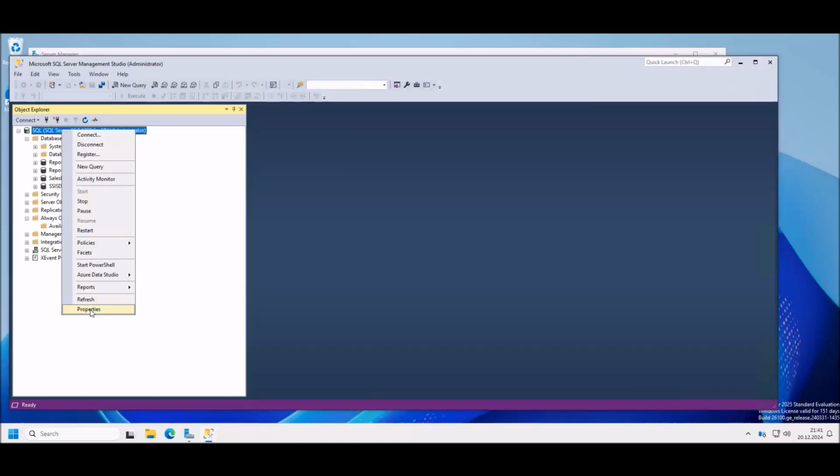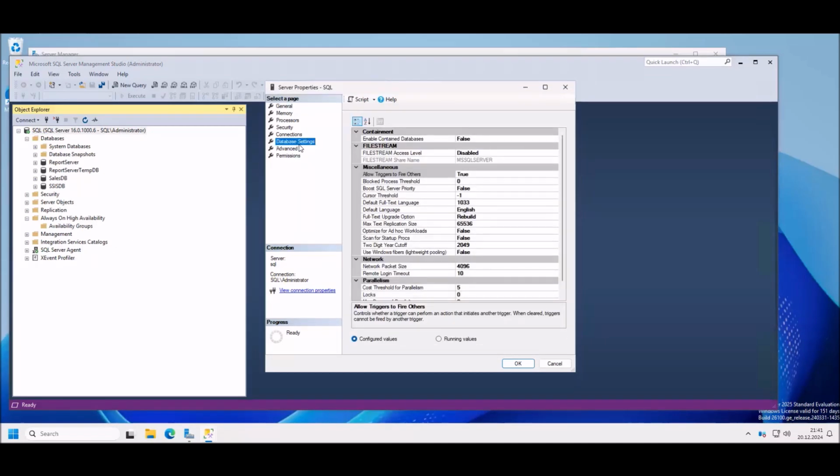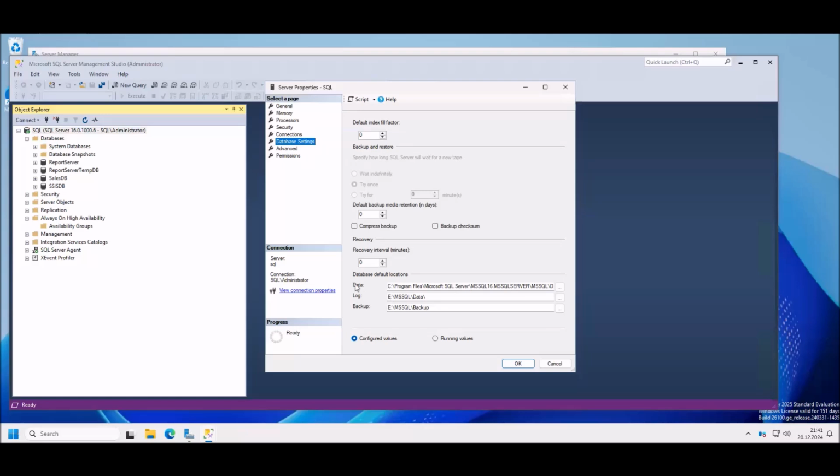Let's go to properties of my first SQL. If we go to the database settings, as you can see, my backup is being held here, right? My backup has been held here. My logs are being held here. My SQL data, right?